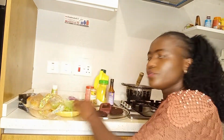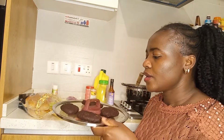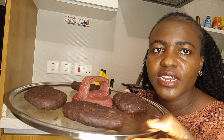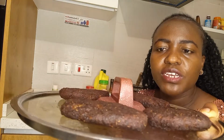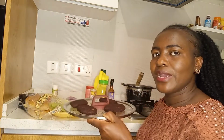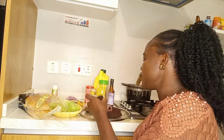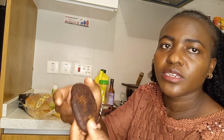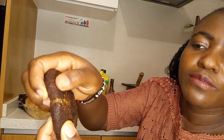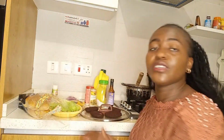Alright, guys, so I just removed my burgers from the mortar. When you look at them, there is a certain level of brownish they've achieved. Remember, when you're doing meat, it's advisable meat should be well cooked. And I repeat, meat should be well cooked. When you look at this, it's not burnt at all. It's just on top, it's brownish. When I try to open slightly from the inside, you can see it is well cooked.